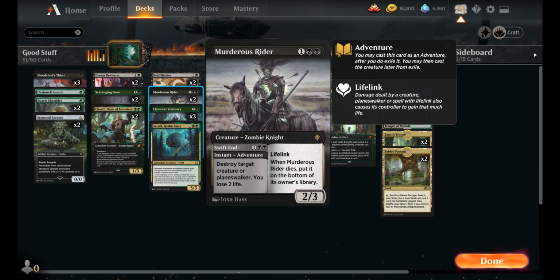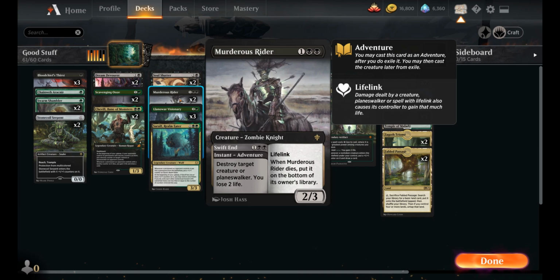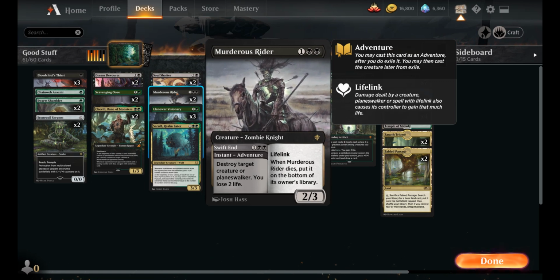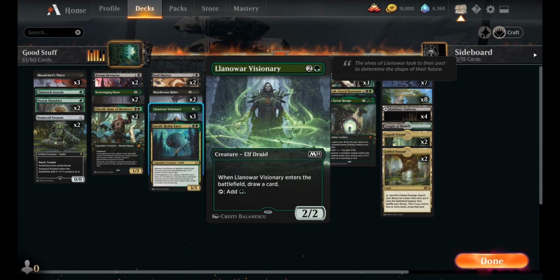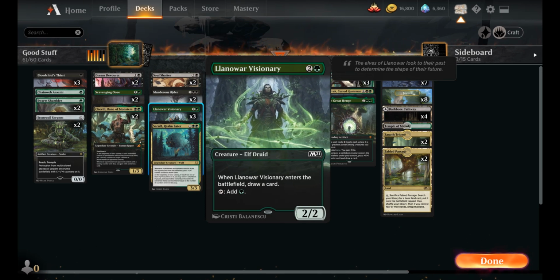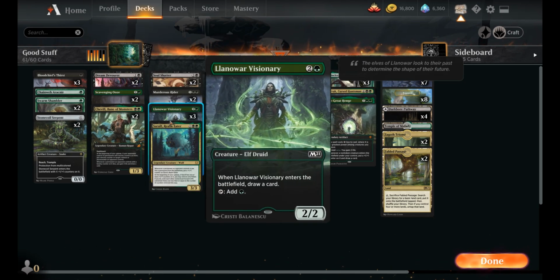Got 2 Murderous Riders to kind of help out with the removal package, and he's a 2/3 blocker, so he passes that stomp test too. So good for gaining some life back in the mid-range. Got Llanowar Visionary. This guy is absolutely nuts. Good ramp, card draw, 2/2 body if you're not doing anything with the mana. The fact that he produces more green for like your Scavenging Ooze is just awesome.